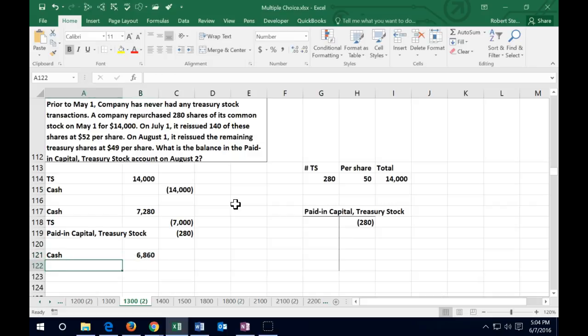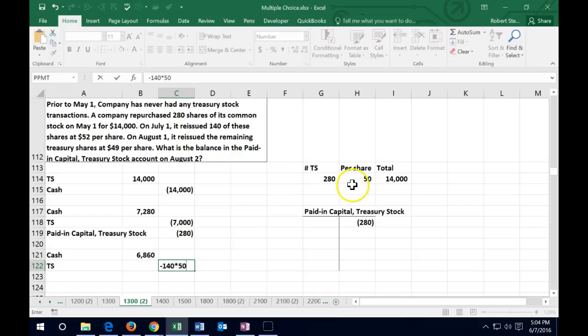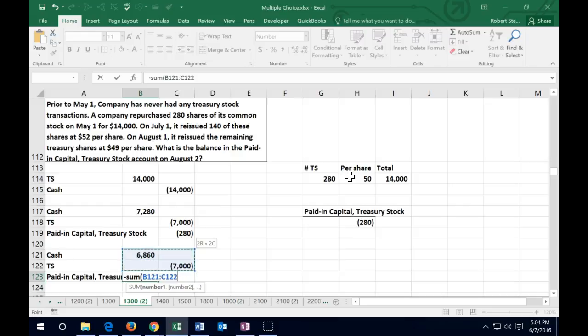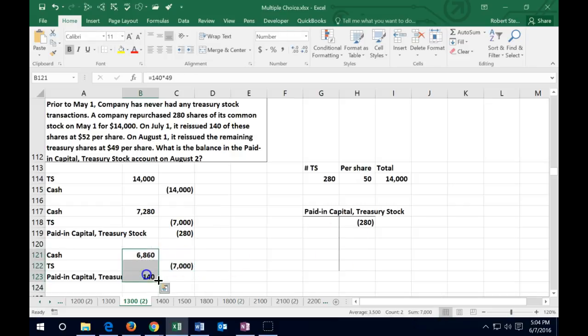And then we're going to take the treasury stock off the books for that 140 times 50, because that's what we bought it for. And then again, we're going to have this account paid in capital, which is going to be the plug. In this case, it's got to be a debit though. And I know I have my debits and credits not in perfect order, but we're going to do it this way because it's quick. So now my debits equal the credits, 7,000, 7,000. And obviously, if it was someone else's stock, that would be a loss. In this case, again, it's going to go into that paid in capital. So now we have a debit in the paid in capital.